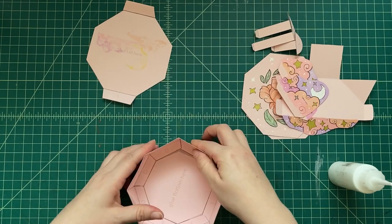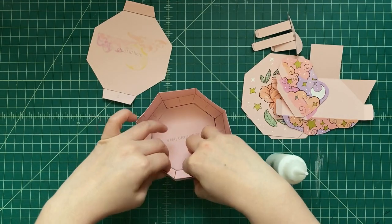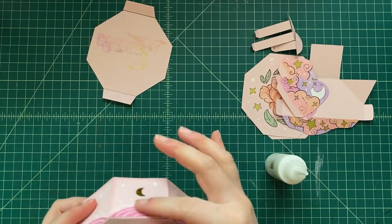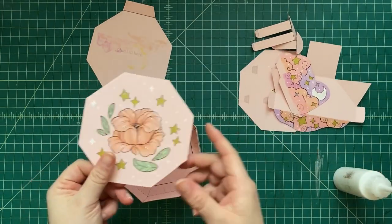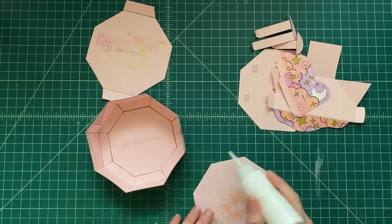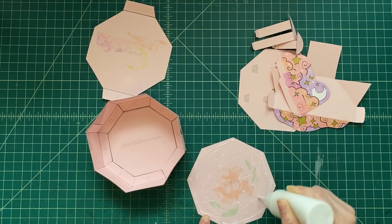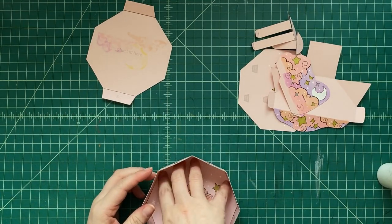Sometimes it's a little frustrating, but there we go — they're all glued in place. Oops, sometimes we make a little mistake, and that's okay. If you make a mistake making this, you can make it all over again, or you can carefully take apart your project and re-glue it into place. We all make mistakes — my life has been filled with so many mistakes, but sometimes they're happy mistakes and we learn along the way. Be okay with your mistakes.